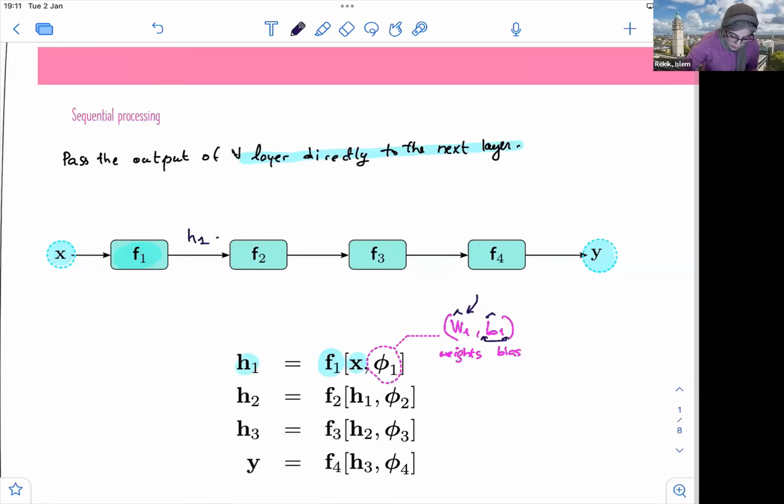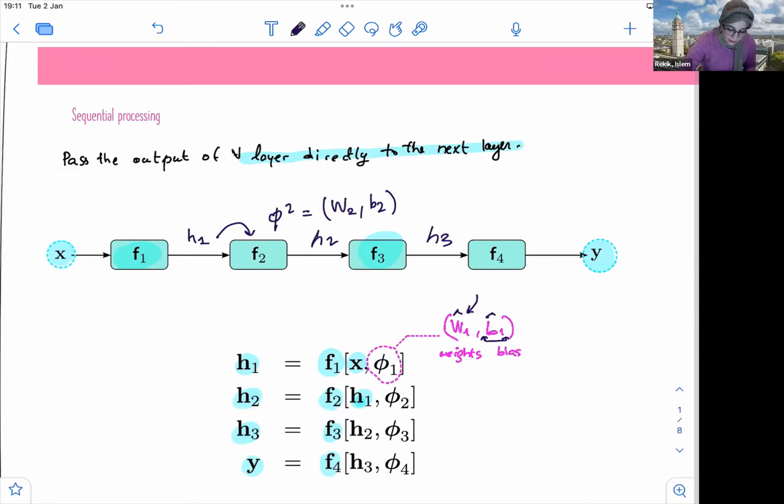Now we feed H1 into F2 and we estimate the parameters phi2. So the parameters phi2 parameterize the transformation F2, and this would be composed of W2, the weights of the linear combination, plus a bias for this layer, okay? So here we do the same. So you can see that now we're feeding H1, we're passing it over to the second layer, we're outputting H2, we get H2, the new hidden representation that we're learning, and then we're passing it over to the next layer, F3.